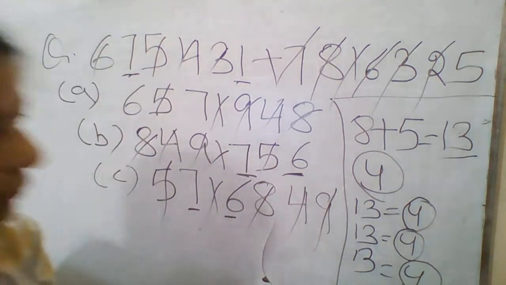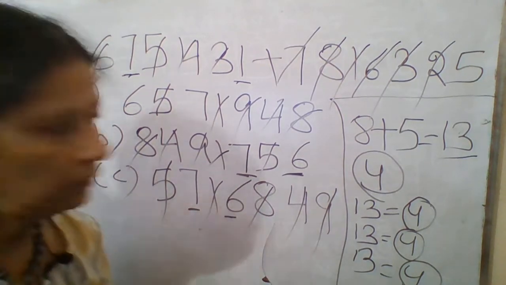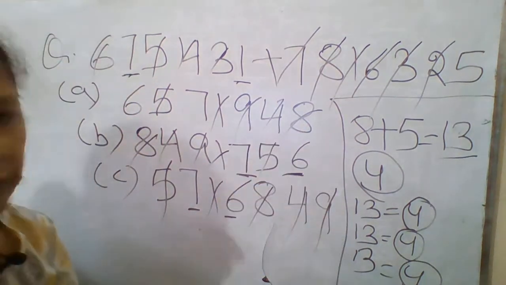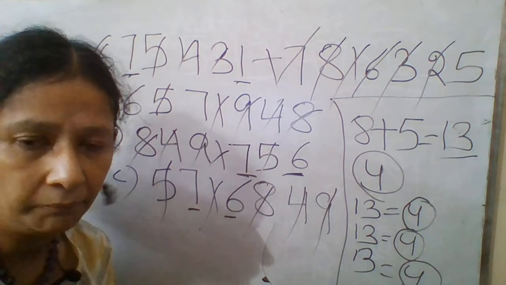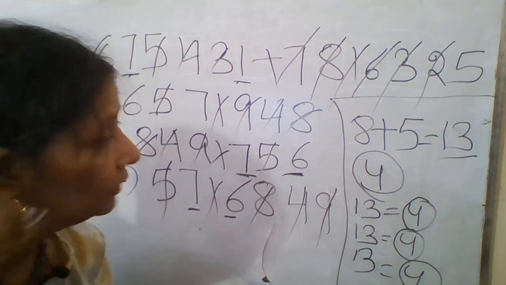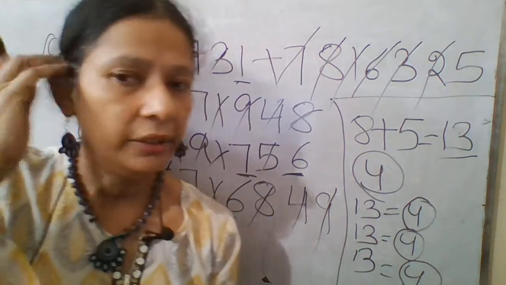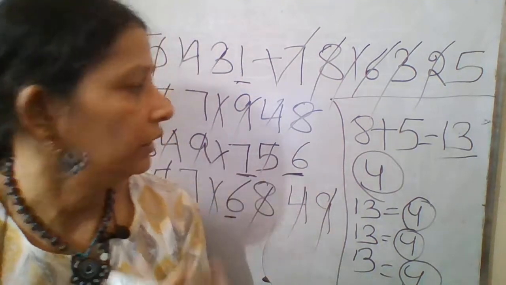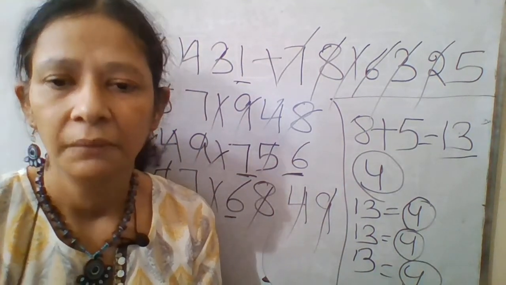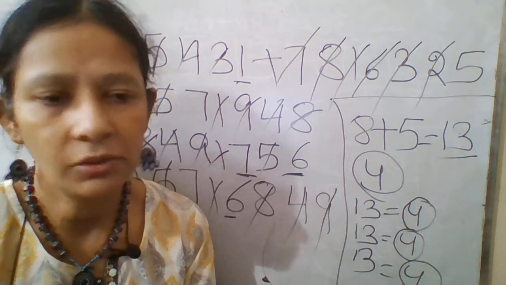Now see what is the main problem here. In all these options you have got the DR same. So what will you do in such a situation when you get the DR same in all the options? I have given you 3 options, and in all these 3 options you got the same digital root. So this is a difficult situation for you.